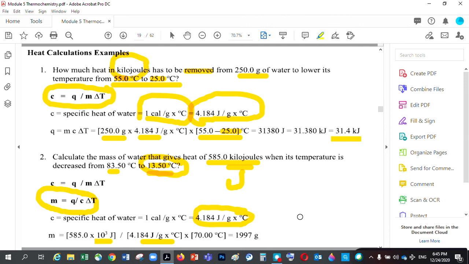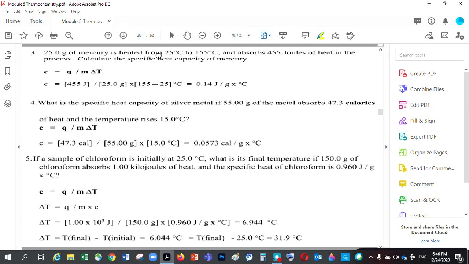So this is an exothermic reaction. We are interested in the mass. The mass will not be negative, but we know that it's an exothermic reaction, so delta T is really positive here, and the amount will be 1,979 grams. And you always have to watch out for the sig figs on this type of reaction. 4 sig figs all the way, and our answer is 4 sig figs as well.